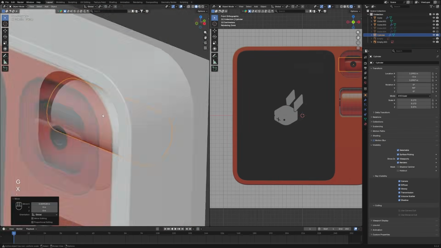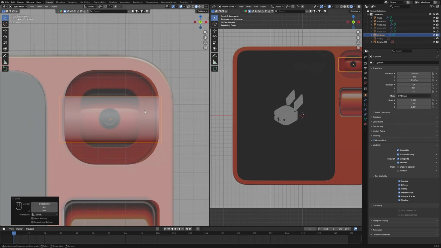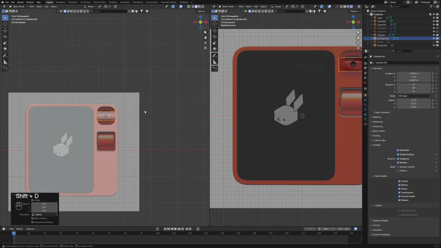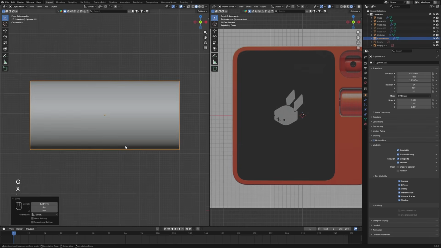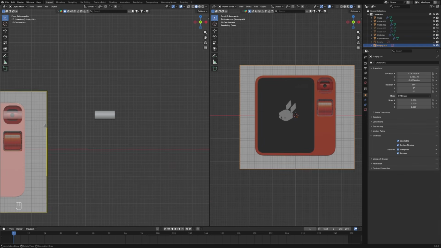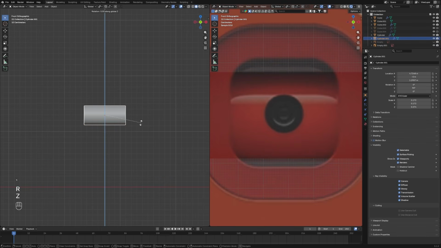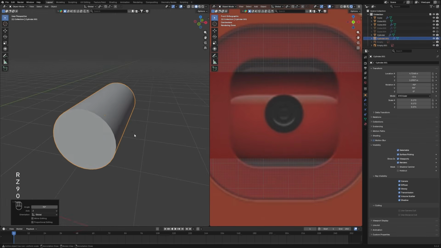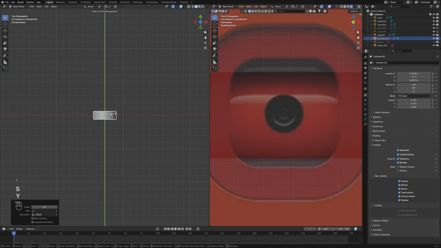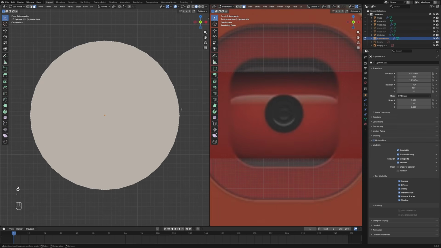Nice. So if you already did that, something that we have to do is duplicate this cylinder. Let's grab it to the right side, and then I need to rotate this, and I need to see the camera shape that we want.